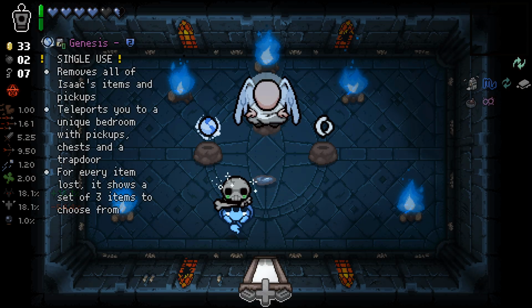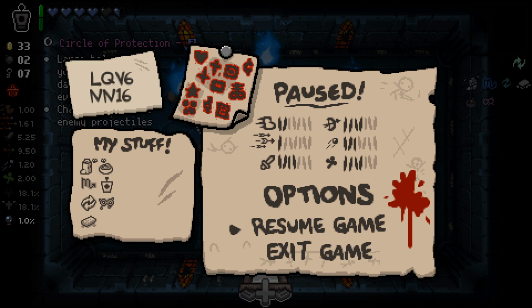So that's good. Genesis can be really good. Oh god, do I really want to go in that direction? Because that just seems like a really tedious journey. Circle of Protection, unfortunately. I mean, it's alright. It's tier protection, and that is pretty good against Delirium, ultimately. It's just a shame that the circle is going to be around the bones.